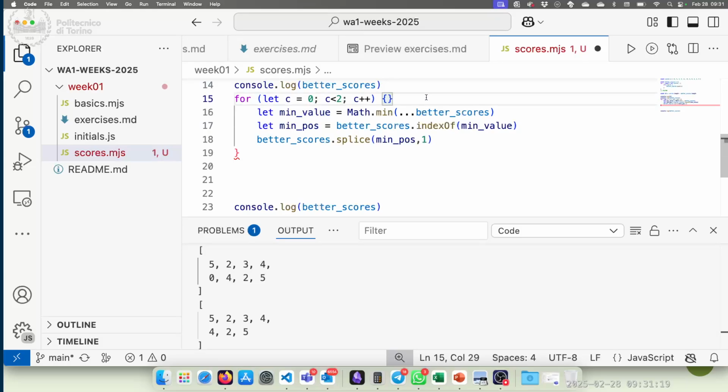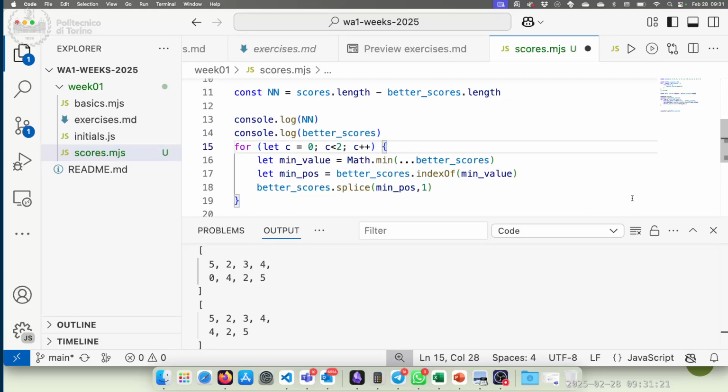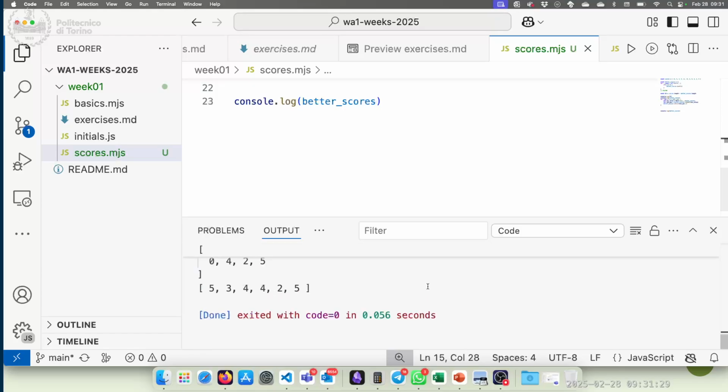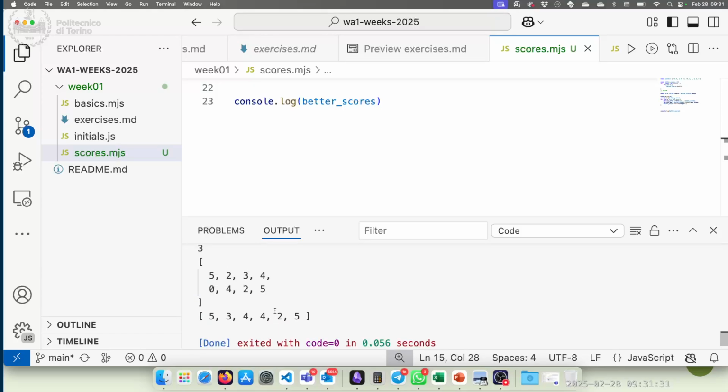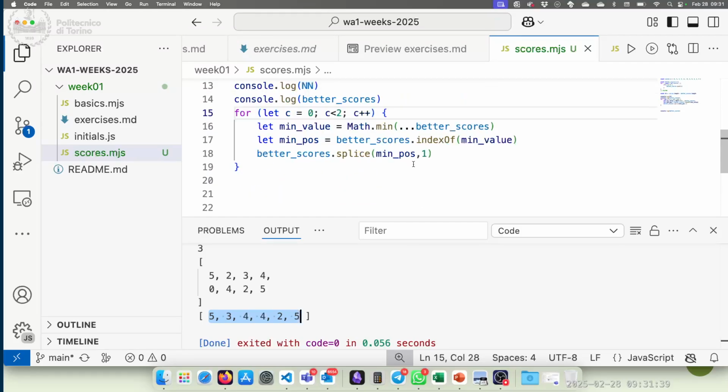And yes, it should work by removing. Now we see that from 8 elements we only have 6, and we removed the 0 and the 2. That's one possibility.